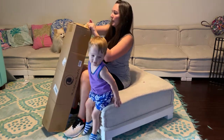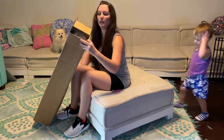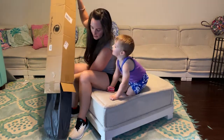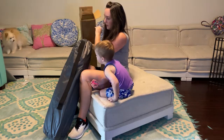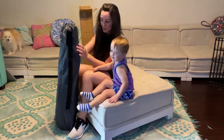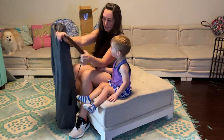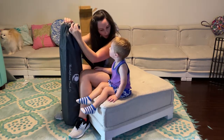So let's open the Pop and Go. Okay, so out of the box, it looks like it's in some sort of carrying case. And it's supposed to be very, very easy to set up. So let's see if that's true. Look, it's got a nice shoulder strap for us to carry it if we're going to go to like the park or the beach.